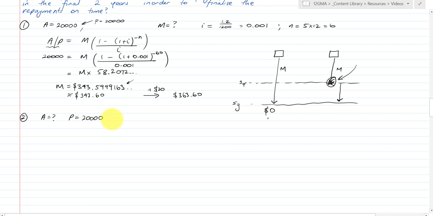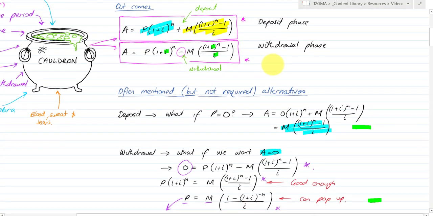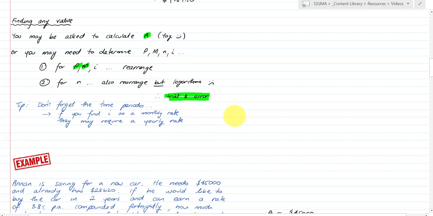M is what we just calculated, but I've saved M on my calculator. So $343 is effectively what is coming out of the loan, even though we're actually paying $363, and that value is saved on my calculator. I remains the same at the moment, I equals 0.001, and N is now 3 years, which is 36 months. I should say 60 up here. Okay, now we're back at this formula here because we want to know A and where we're paying. So if I shoot back up, we've got this withdrawal formula. That withdrawal phase there, we've got a minus in there.